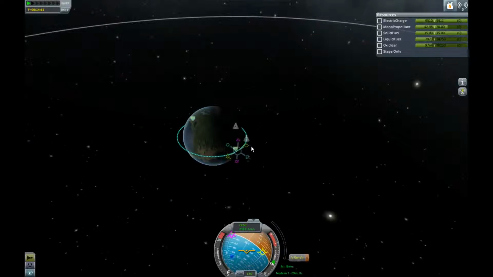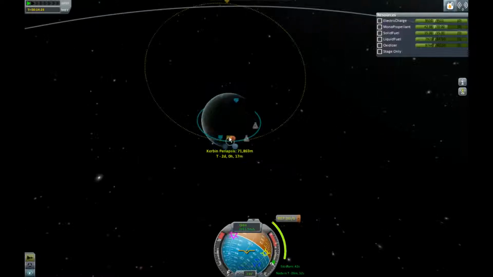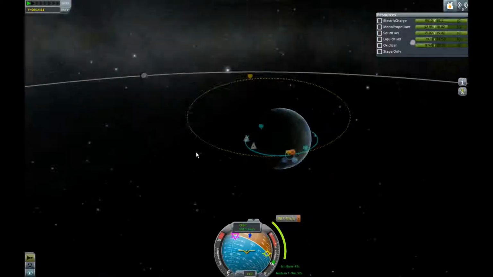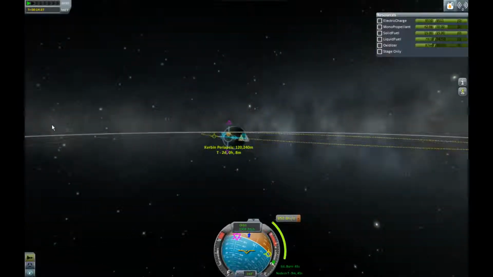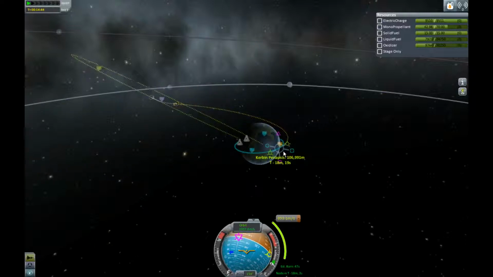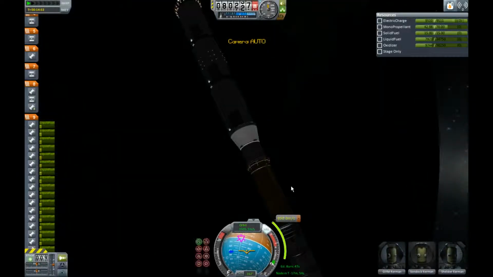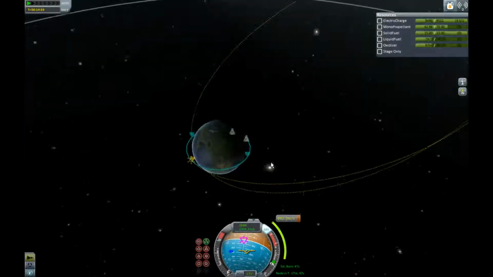Calculating flight path. Calculations are hard. Well, they're not working out. That's what I mean. Oh, trajectory found. Estimated burn time 47 seconds. Telling pilot to turn the vessel. Doing further calculations.